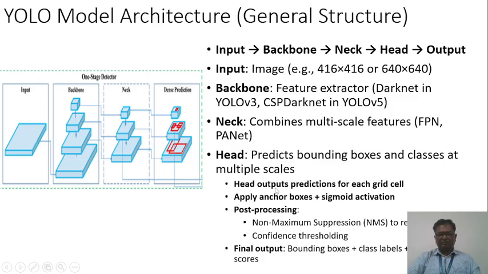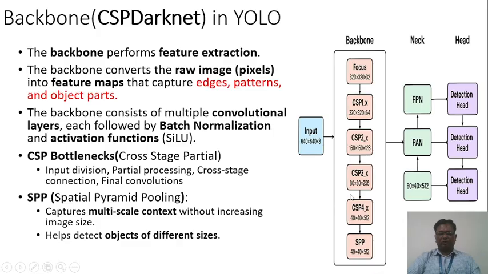Here you can see, from each grid cell, based on the identified object, anchor boxes will be drawn. Identification is done using sigmoid activation. You may get more than one anchor box, so the maximum confidence one will be used by applying non-maximum suppression. The final output has all this logic: the bounding box, that is from the origin, W and H, then which object, that is the class label, and the confidence score, which you checked in the output.